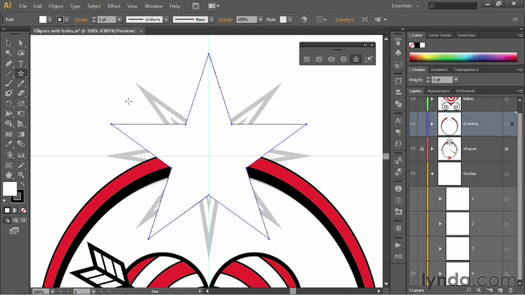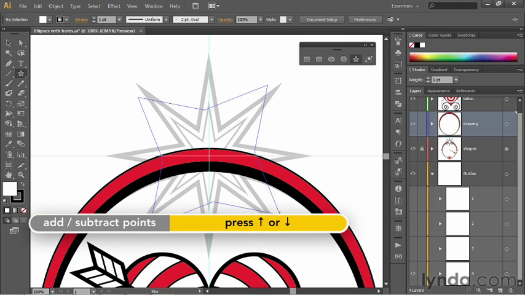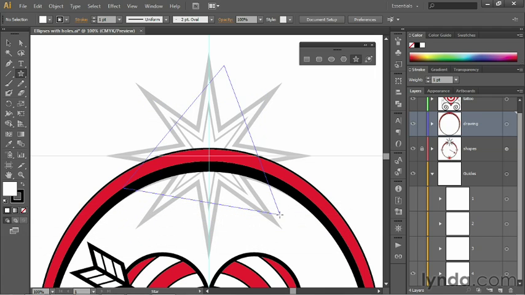So to draw a 5-pointed American star, once again, you press both Shift and Alt on the PC, Shift and Option on the Mac. All right, I'm going to get rid of that guy because that's not the kind of star I'm looking for. And I'll begin dragging from that center point again. As I drag, I can press the down arrow key like so, while I still have my cursor down, in order to reduce the number of points. If you go far enough, you'll get a triangle, which of course we don't want. So I'm going to press the up arrow key in order to increase the number of sides. And I'm looking for a total of 8 points.